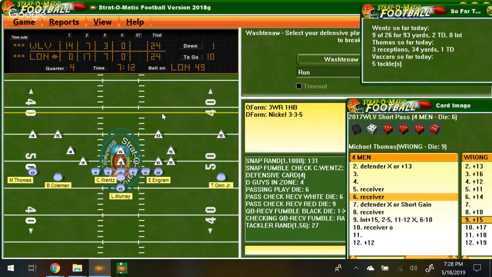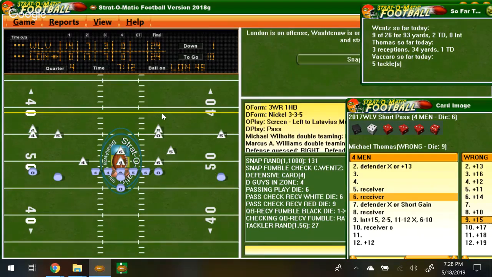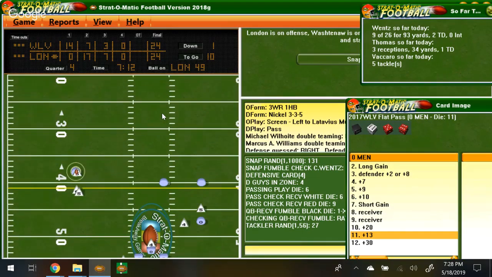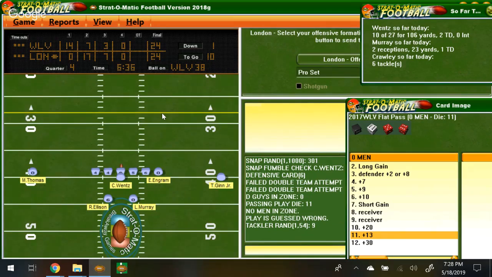Yeah, the rule set with no dump off and no white die 6 makes it tougher to pass the ball. And as you can see from those statistics, I'm thinking about next year for Battle Royale playing with all the modern rules. Screen left, there's nobody there. He has abandoned the zone. That's going to be a 13-yard gain. If he had left the guy there, it would have been defender -1 or +4. It would have been a 4-yard gain. So a 9-yard swing as Tom inches closer to field goal range.